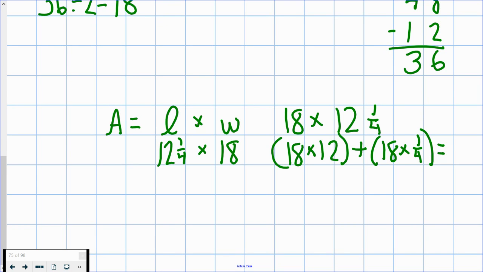Okay, so 18 times 12, go ahead and use your calculator. 18 times 12, type it in, we get 216. Okay, now your calculator, because at home you probably don't have one of the fancy ones that we do at school, is not going to be able to help you figure this one out. But remember how to multiply a whole number times a fraction. You put everything in the numerator, and then you multiply, and we get 18/4.